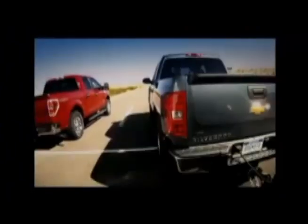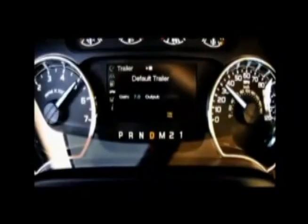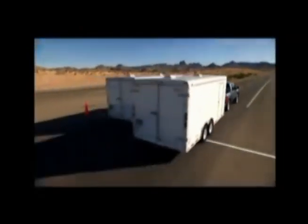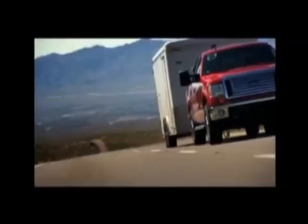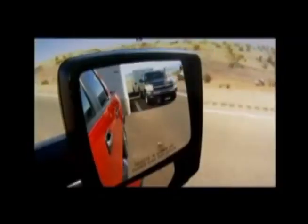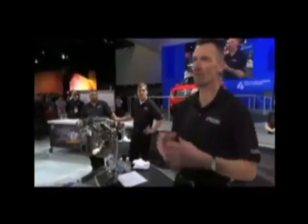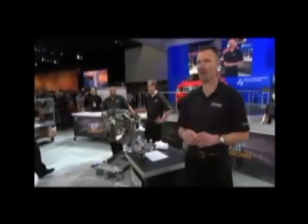Well, if you put the EcoBoost engine in an F-150 pickup truck, used to be you'd get 14, 15 miles to the gallon on an F-150. You are now getting 22, 23 miles to the gallon out of an F-150. But you're also able to tow and pull 9,300 pounds. So, I mean, you're getting the towing capacity of a V8 with the V6 performance. And at $4 a gallon, that's pretty attractive. It makes it a whole lot better, yes, ma'am. We built it, first of all, in Cleveland, Ohio, in our Cleveland engine plant, and we pulled it right off the line, the assembly line.